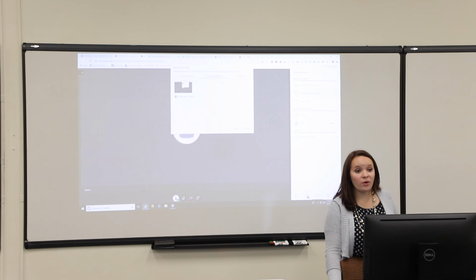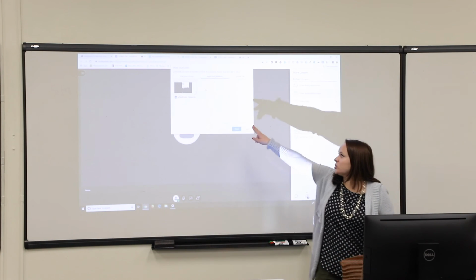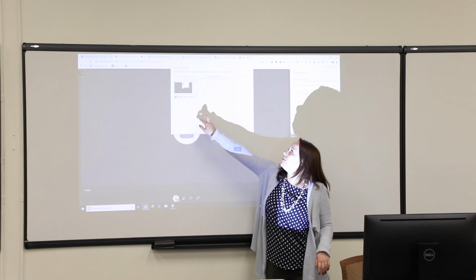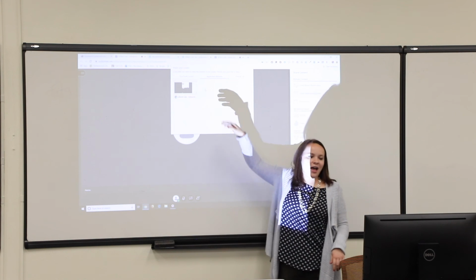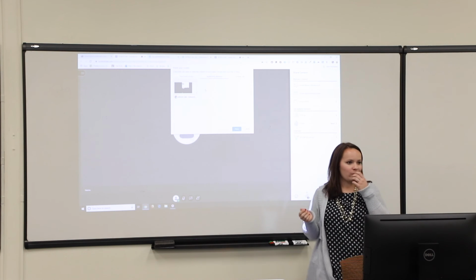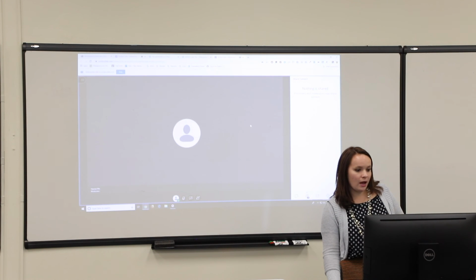I think when I've done application window, I already have the app up, so it shows, like, right now it's only showing this, because this is the only app, but it would show the PowerPoint one right next to it. Oh, yeah. So I just click on that and it goes there immediately. But if I need to show Blackboard, that's my issue. I think this one might work too, share Chrome tab.